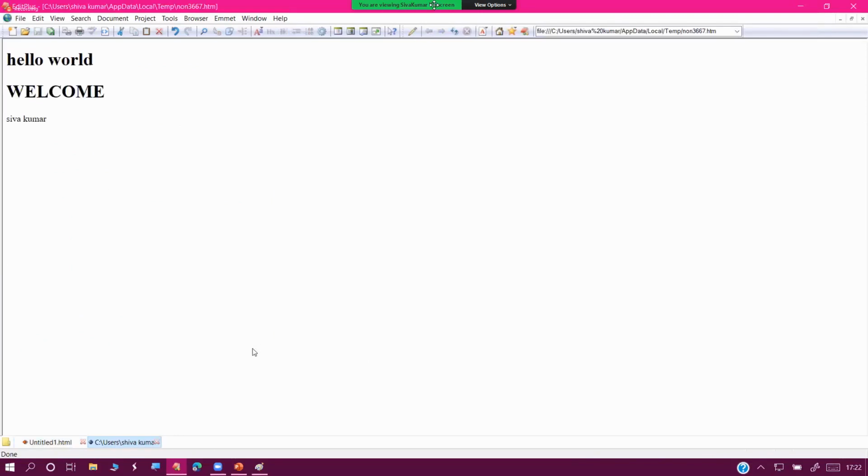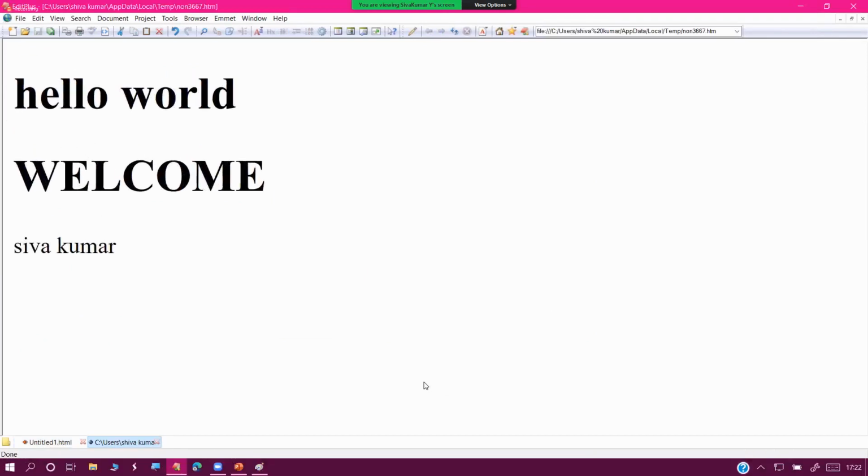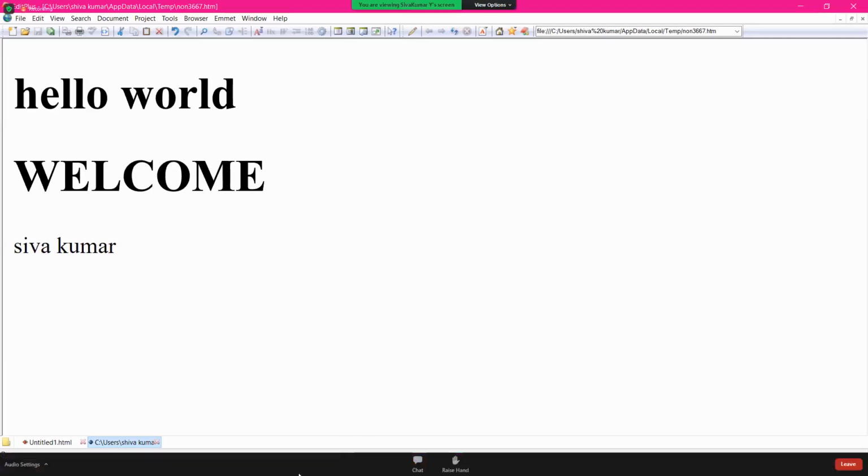Actually, I'm expecting H1 and a big size, but now it is displayed in a small size compared to your previous two headings. The reason is the browser is not understanding your tag. The browser is unable to understand the meaning of HH1. So it displays the data in the browser's own style, that is that small size.